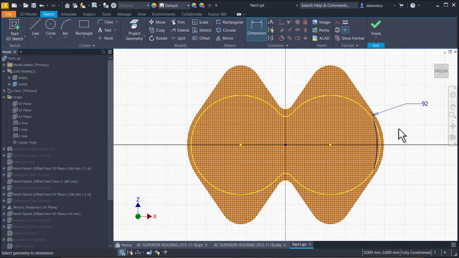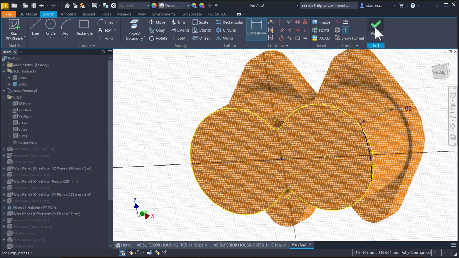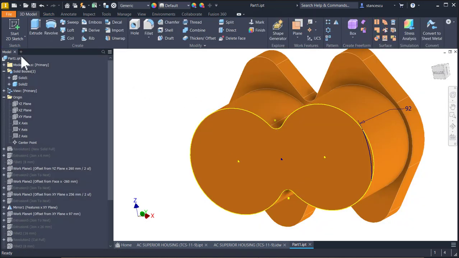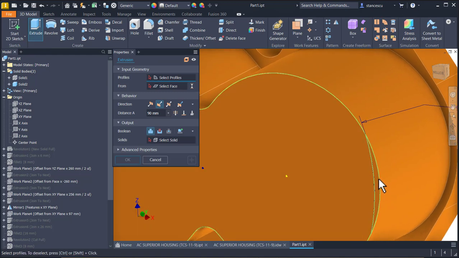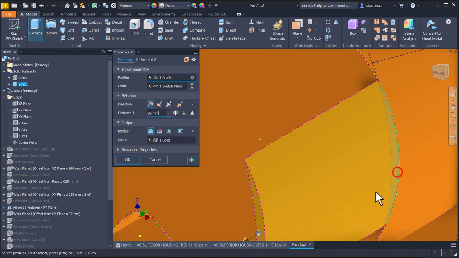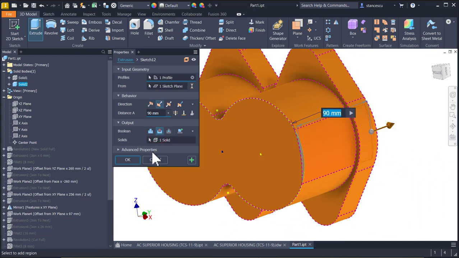You see? I apply extrude for this small area with cut on 30 millimeters, my friend. You'll see why.